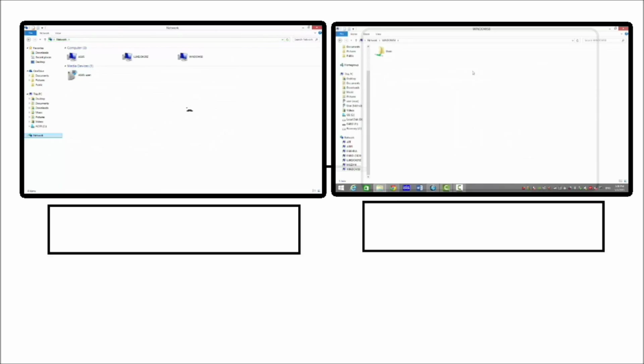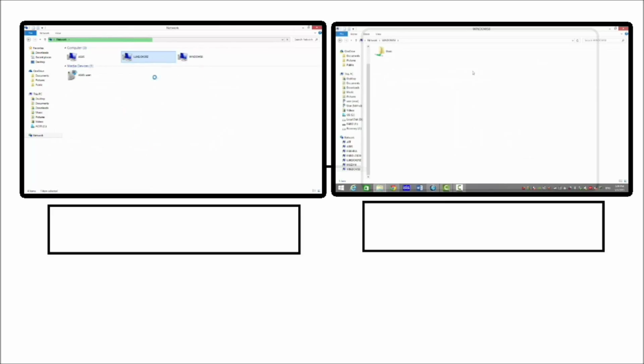Okay, the proof that this computer has been connected to the second computer, we can go to that computer. Wait a moment, it is still loading.